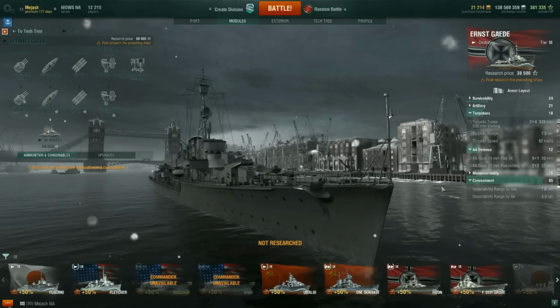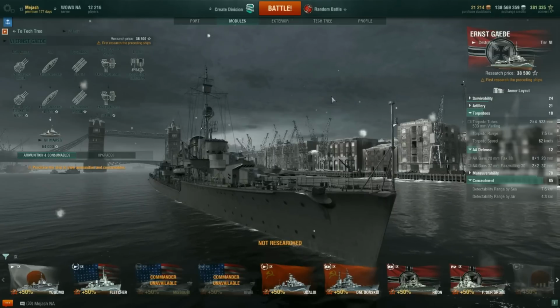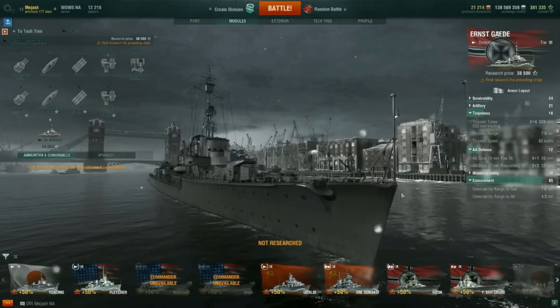But just the up tier that the tier 5, tier 6, and tier 7 are getting in matchmaking, you're going against higher ships, you're going to get kind of picked on. So just be a little careful here.